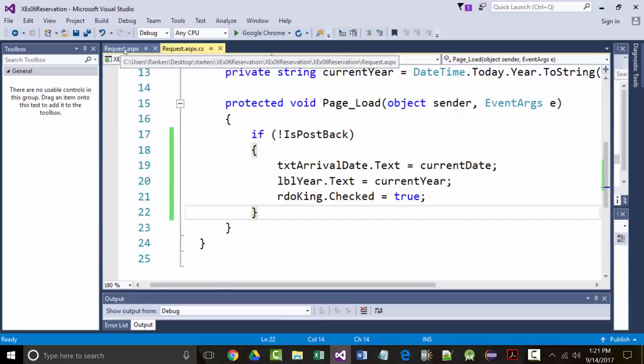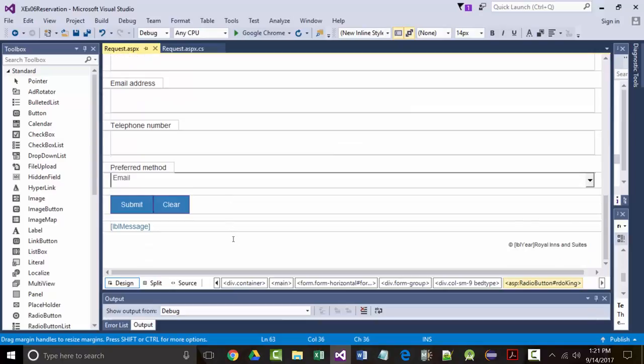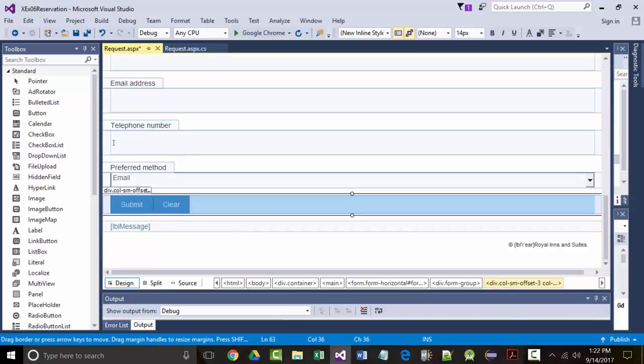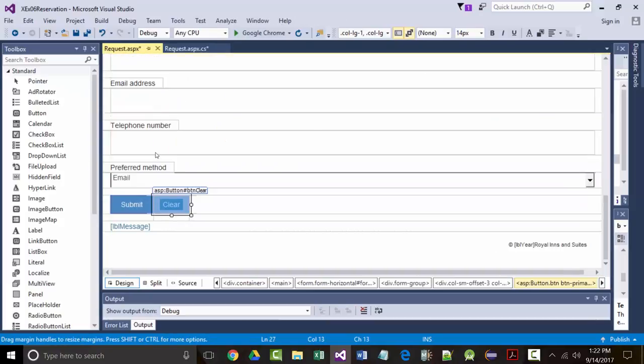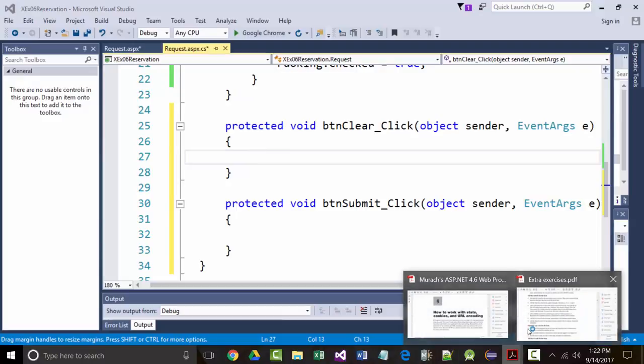So what else is left in here? Well, if we go and look at it in design mode, you notice we have 2 buttons. We've got a submit button and we have a clear button. Doesn't matter which one we do first. Why don't we do the clear? And so we'll do the clear, and then we can come back and do the submit. It really and truly doesn't matter which one of these you do first. All right. Well, when you think about what do we want to have happen when you clear, there's a lot of stuff. Again, if you go back and you look, it'll be easier to show it to you on here.